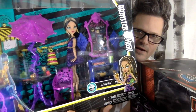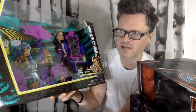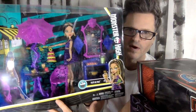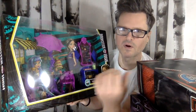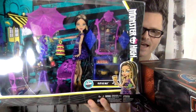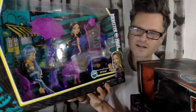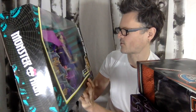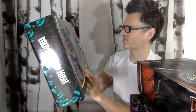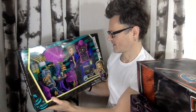But there was some that were semi-articulated. There were ones that were fully articulated. There were collections that were more ornate, and you can check that out in one of my other collection videos. But this is a very special set too, and to open, not to open, to sell, I just don't know. How many Cleos? There were definitely a lot of Cleos in the reboot.